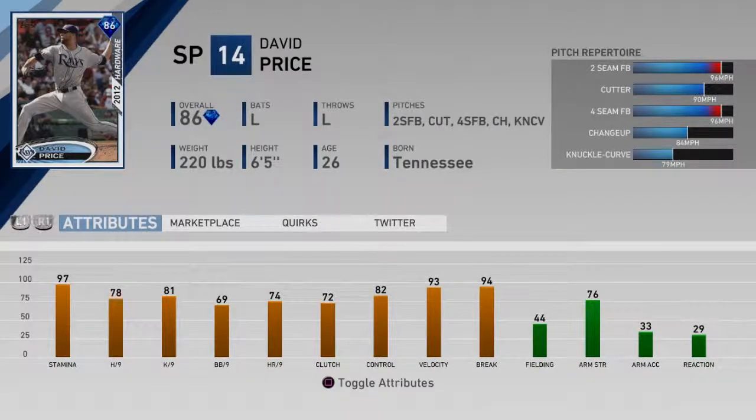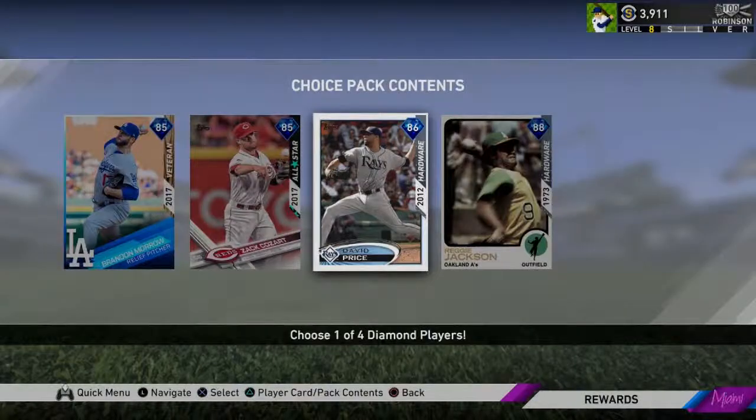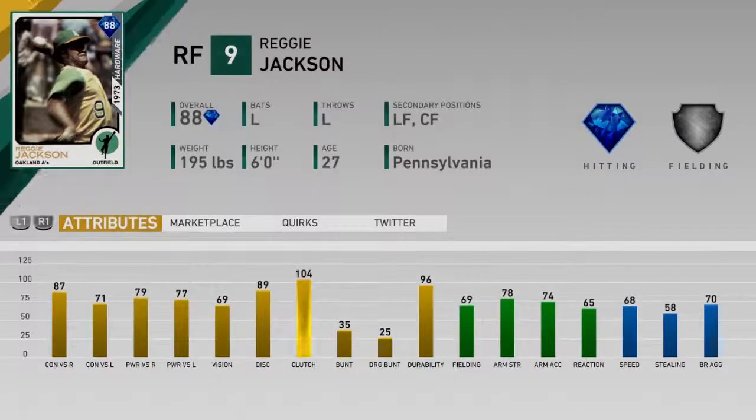So this could not be a bad option if you want to go ahead and take David Price. I mean, I wouldn't blame you. Final guy is going to be Reggie Jackson. This guy was in MLB The Show 17 as the Conquest Award.